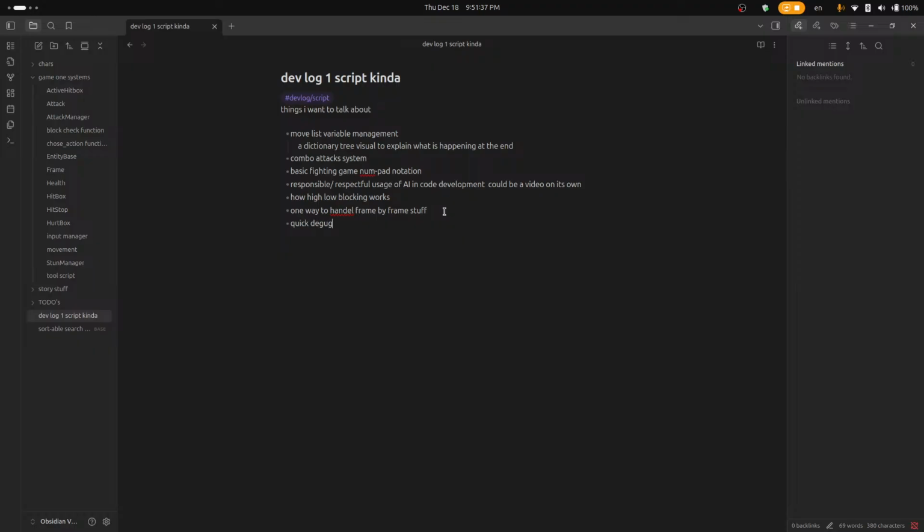A quick debug tool for frame by frame stuff. Okay, one way to handle frame by frame stuff.